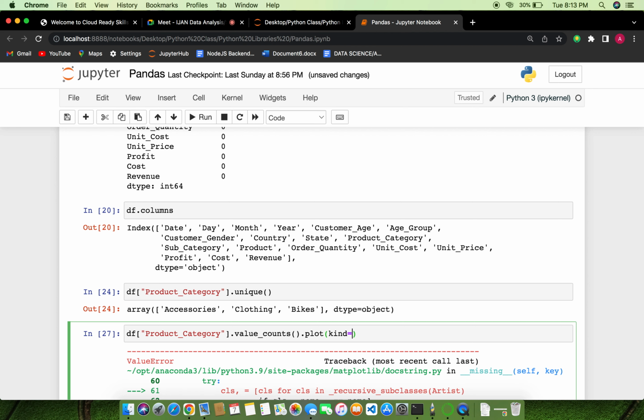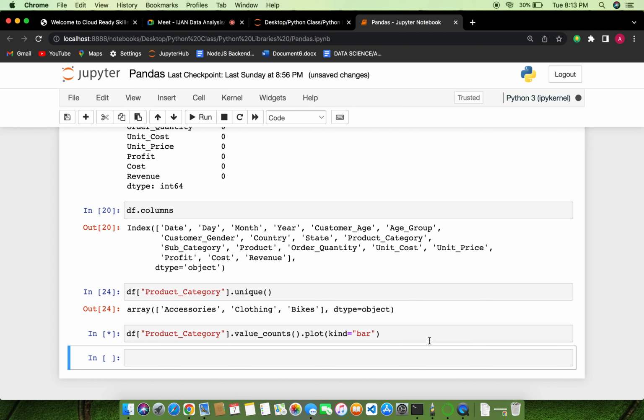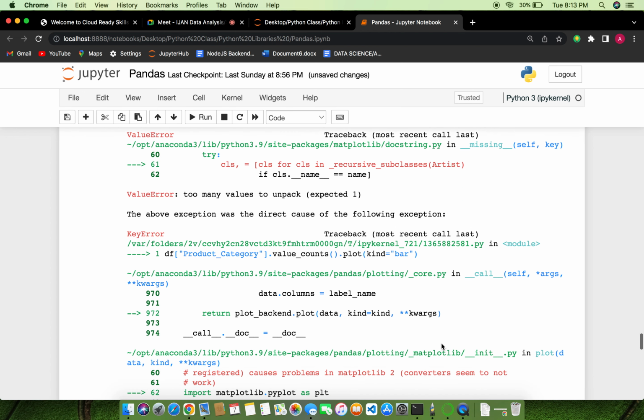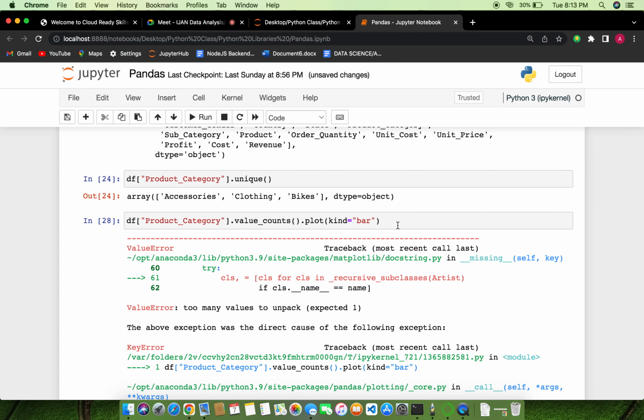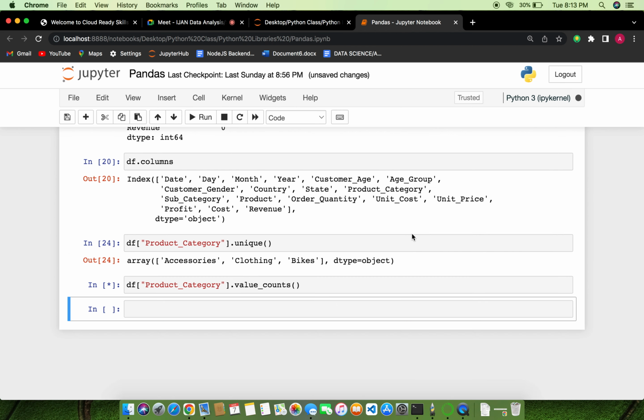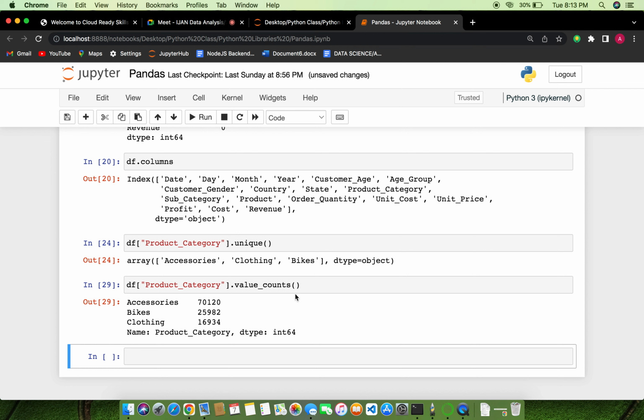So this is not allowing us to plot it, but at least you can actually see it here, what they really mean, and how they are.